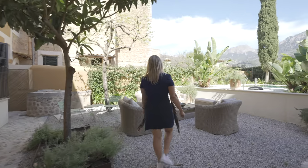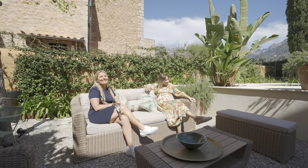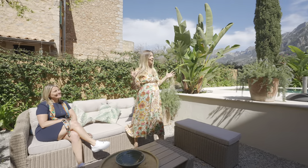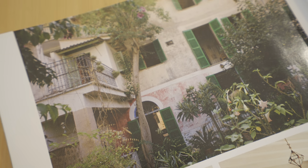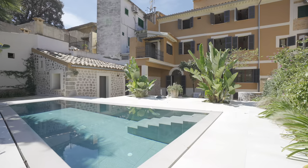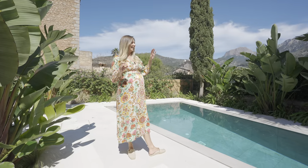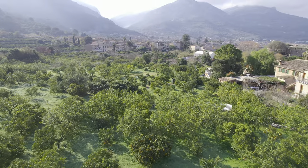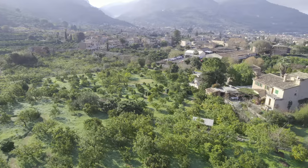Is it happy hour yet Maria? Not yet, still got a couple of hours left. Are you going to show us the outside area? Absolutely. Two of my favorite things about this house is that you have this beautiful outside space. You should have seen it before the renovation — it was completely overgrown. You have this beautiful pool area which didn't exist before, which is great for cooling off in the summer months. And another favorite thing about this house is its location. As you can see, it's got this incredible backdrop of these orange groves, which is typical of the Sóller Valley, the Sóller Orange Valley as they call it.